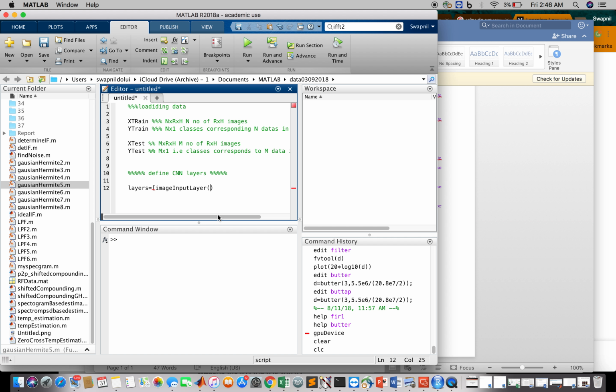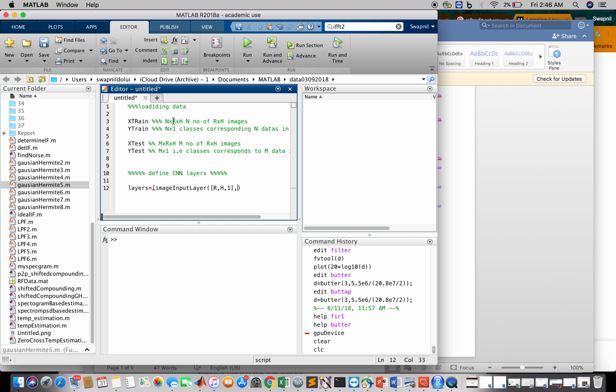What I said, the size of each train image is r cross h. So what we'll do is write over here r comma h comma 1.